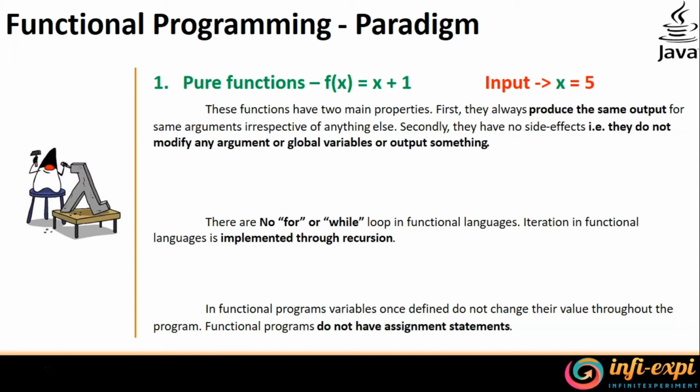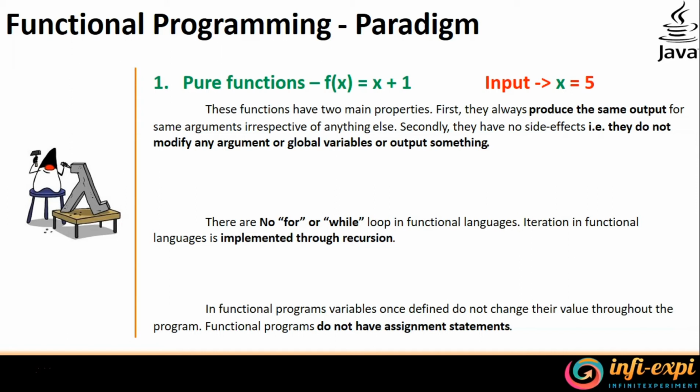So when I categorize a code as functional programming code, the first thing that should be kept in the agenda is the pure function, whether this code falls under the pure function constraint or not. And the pure function summarizes that it should always produce the same output, no random output, no different output, and it should not permit changing or modifying the argument or a global variable.